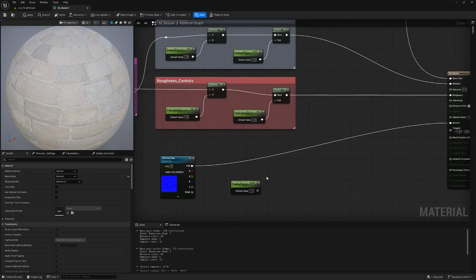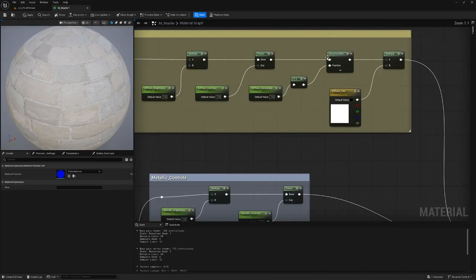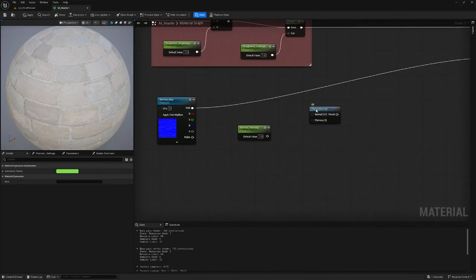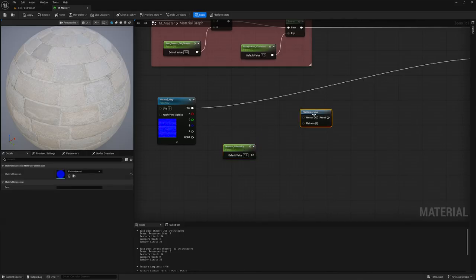Then we need to apply a flatten normal node. Flatten normal. And like we did in here for the desaturation, we don't want our normal to be flat, okay? We want it to be not flat.